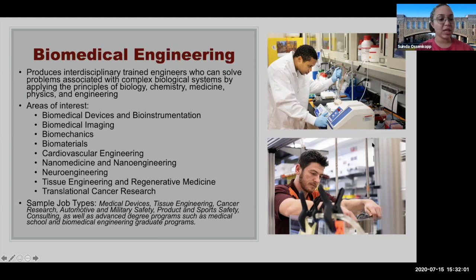So, biomedical engineering. Biomedical engineering is our newest VT undergraduate engineering major, approved in fall of 2018. The first cohort began in the fall of 2019 with limited enrollment and selected students from the freshman application in general engineering. Like previously said, under the BSc, a minor is also available for students to pursue. It requires 18 credit hours and is paired mostly with the degree in BSc. Undergraduate research is also available for this major as well.